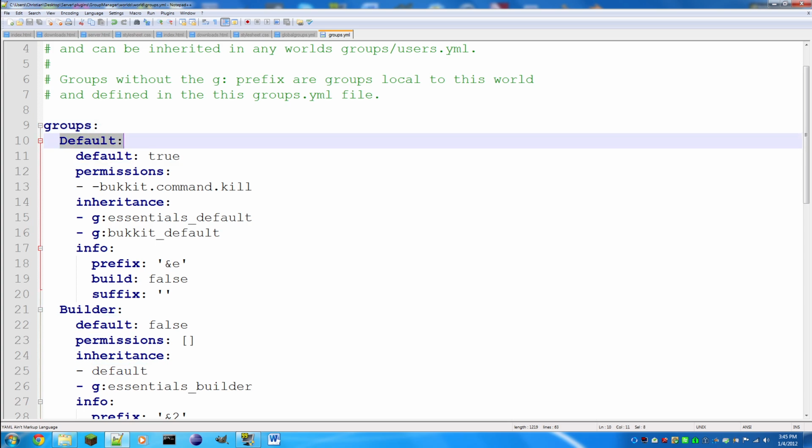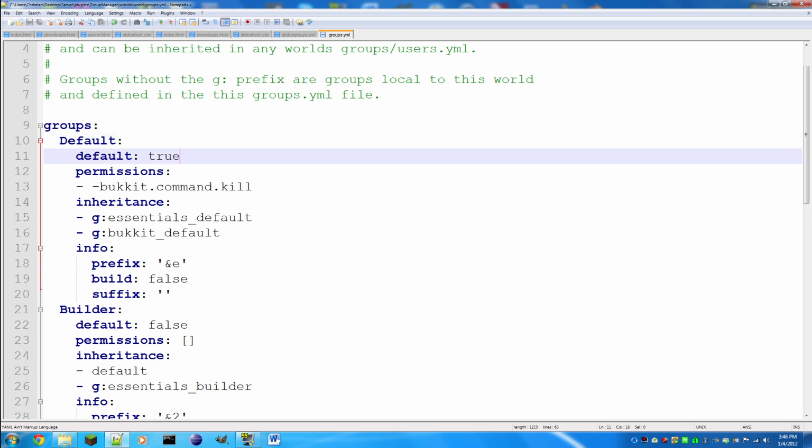And now here is the rank name. So if you ever see on a server, they might say peasant or default or noob or admin, stuff like that. This is where you edit it. So you're going to make it peasant. Actually, no. Let's just call it default. Yeah, that'll work.